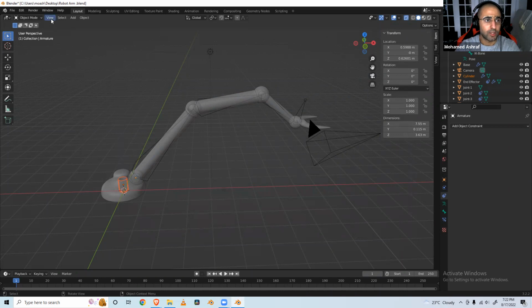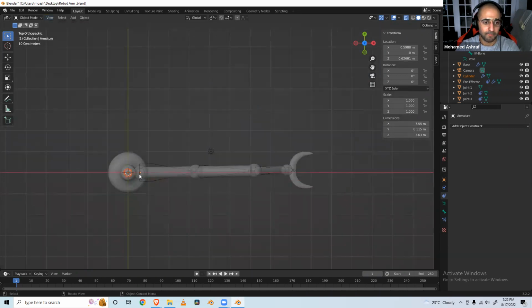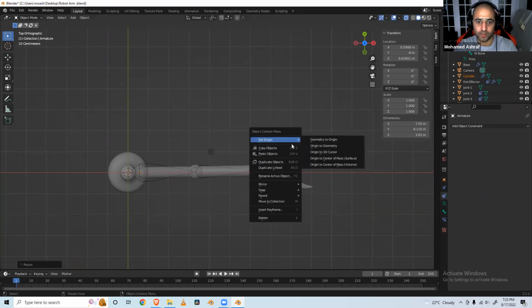What we can do is switch to top view and press G and actually move it. It's a bit bigger than I remember, smaller than I remember. So maybe we can scale it up a bit. We can press S and we can effectively make it a bit bigger. Actually, we can press a bit more S's. And here we go. Now, what we can also do is duplicate it.